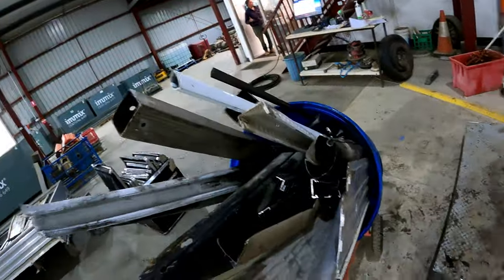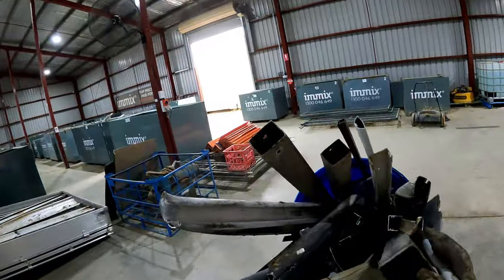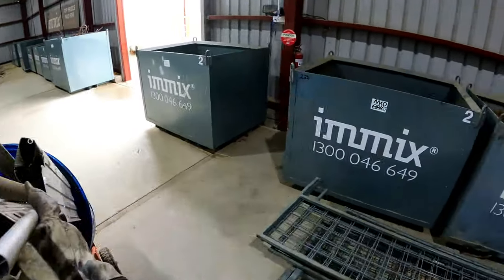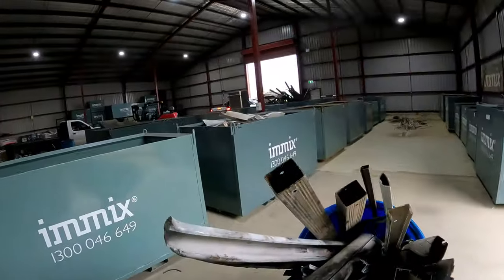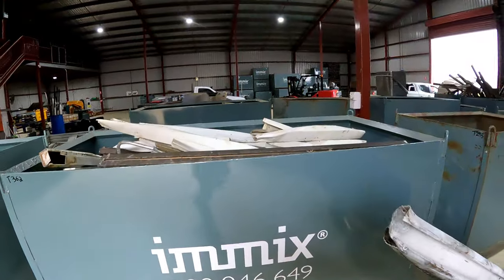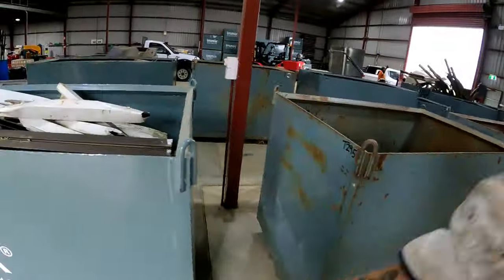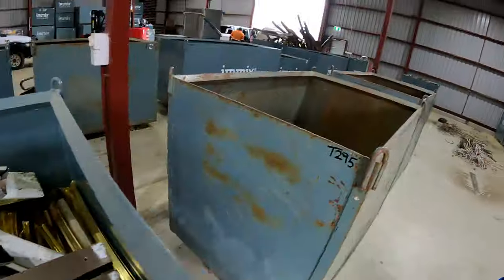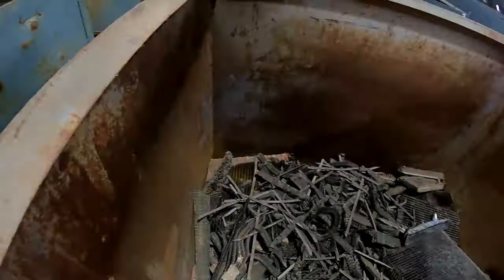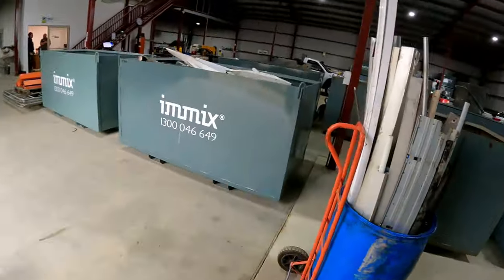I'll find it. Always do. Oh, that fan's nice. Where is it? Over here somewhere. Right here. That's dirty. I got clean, I think. We'll have a look. That's all extruded. That's not. I said I'd find it. That's not. That's copper. I'll take that home. It's there.